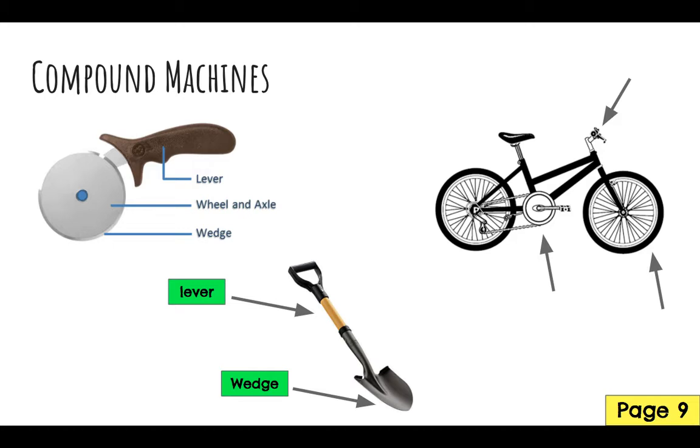We're looking at the handlebars. Now, what do handlebars do? Handlebars help you hold on to it and help you turn it to either follow the path or avoid something that is in your path. It helps you turn the wheel easier. Now, a simple machine that helps you turn that usually has a handle is called a lever. And a bicycle handle is actually a lever because it makes it longer and easier to move and turn.